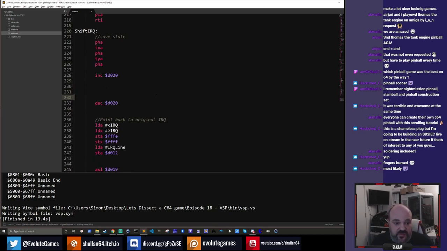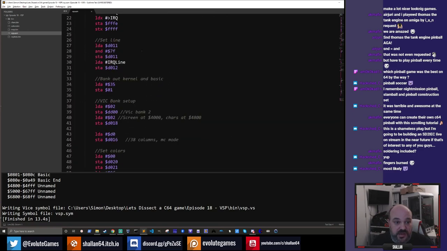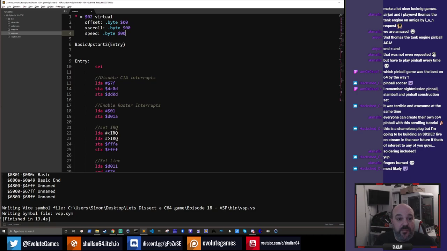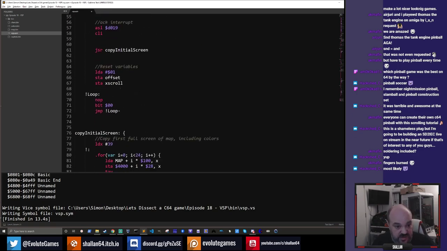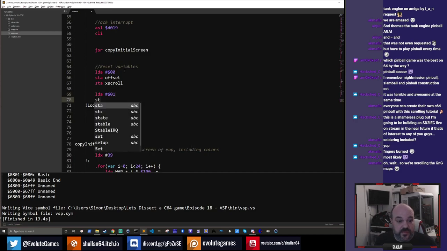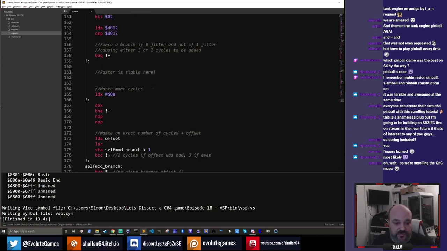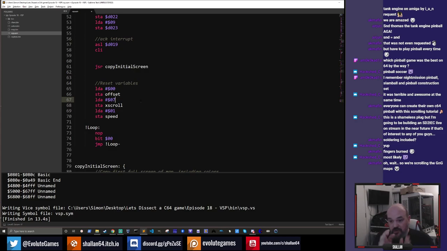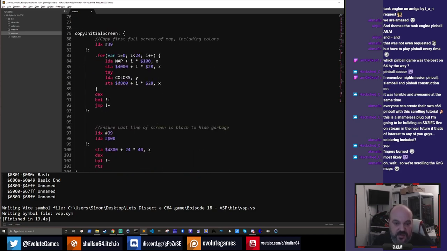So we need to shift the X scroll. We'll also have a value called speed in here. I'm going to put speed in here, and we'll just initialize it to 1 for now. That should be 0, actually. Then, every frame, actually, I just realized X scroll needs to start at 7. So the scroll goes from 7, and then it shifts to the left as you go down, so we need to start X scroll on 7. Let me bring this up because I already did this as well, so I am cheating a little bit here, but I'll explain everything that I've done as I go along.